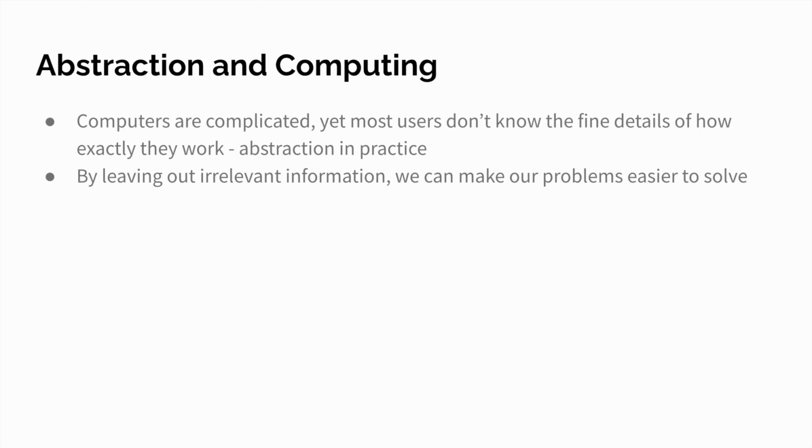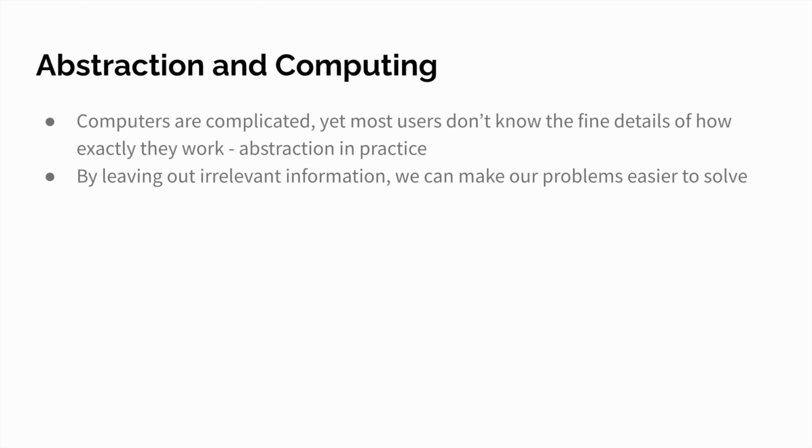If we're using a computer, we know it's a very complicated machine. Very, very few people actually know the detailed inner workings of a machine, but they can still use a computer. Most people who use a mobile phone have no idea how the processor works exactly, or how the Wi-Fi antenna works, but they are still able to use their phone to run applications and use the internet. So this is abstraction in practice, in the real world and in computing.